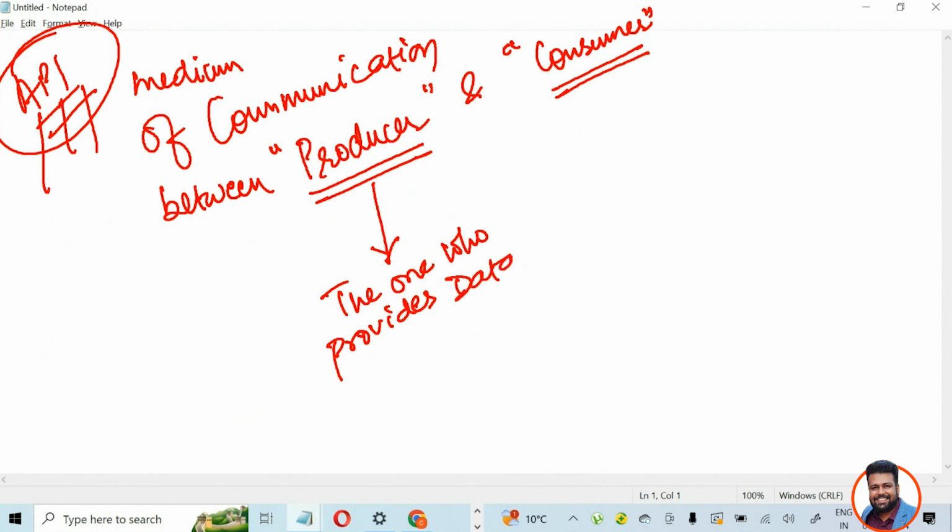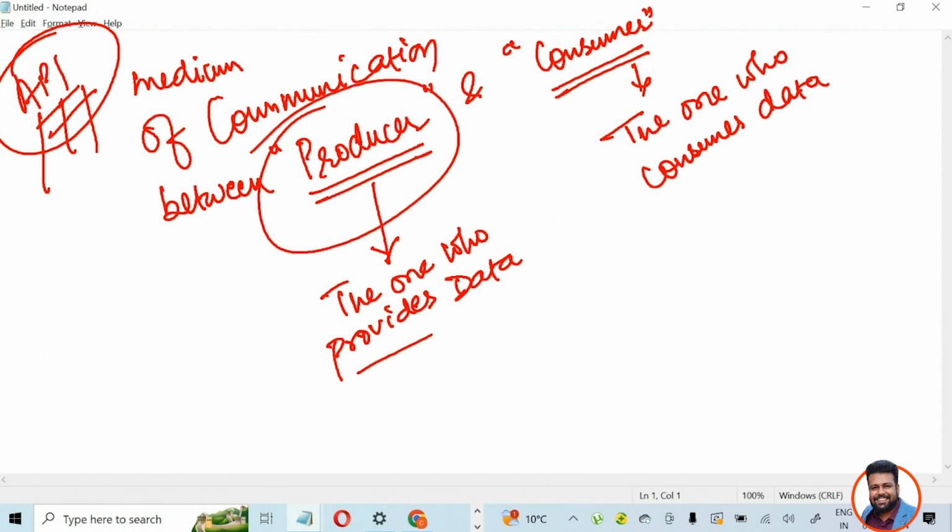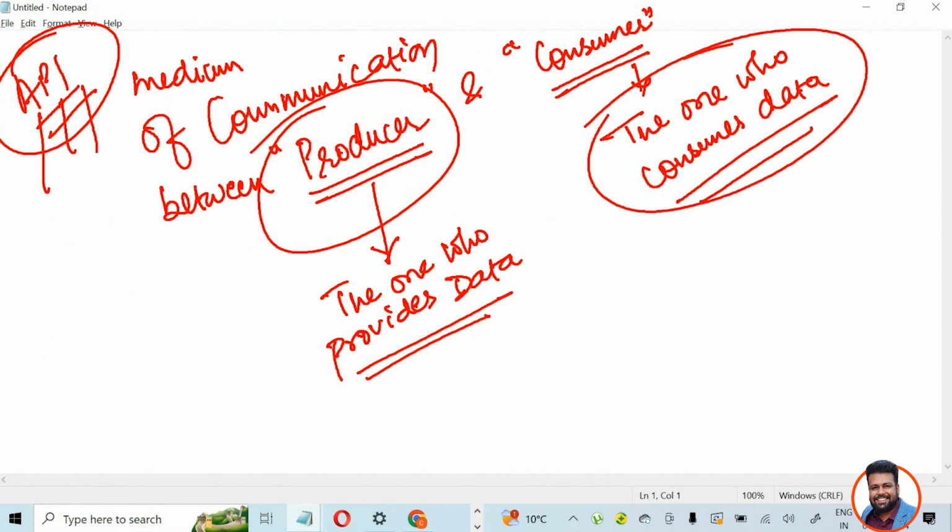Okay, and here it is the one who consumes data. The producer is the one who has provided the data, the data provider, and the one who is consuming the data for whatever purpose, doing whatever this consumer wants to do with the data, is called a consumer.